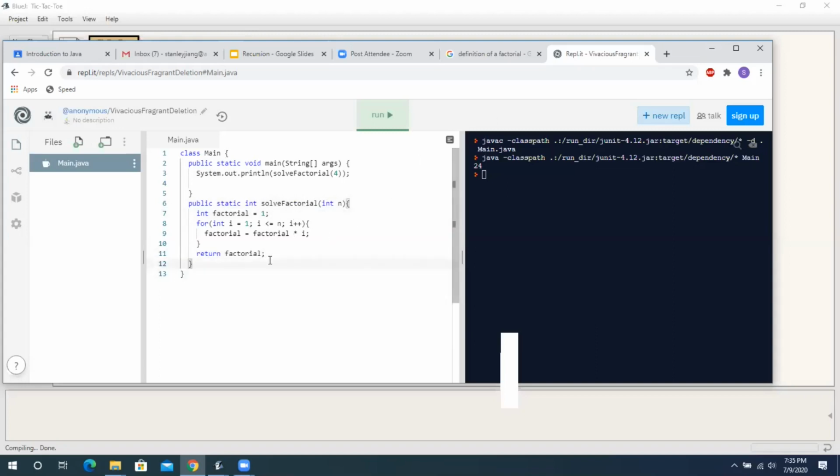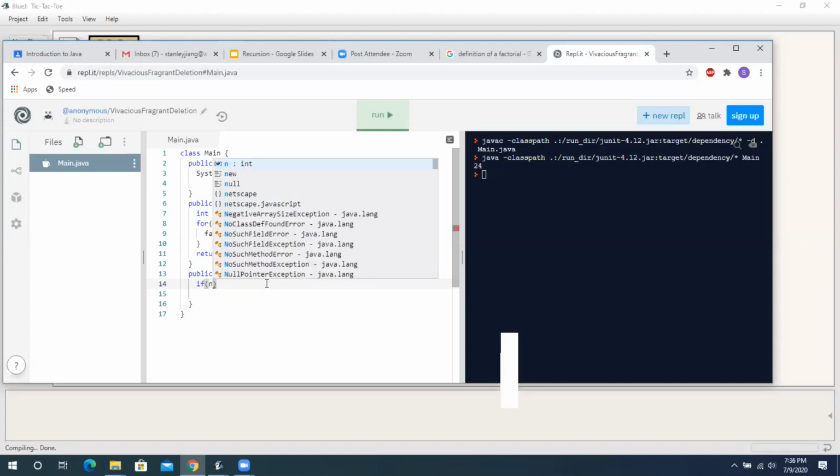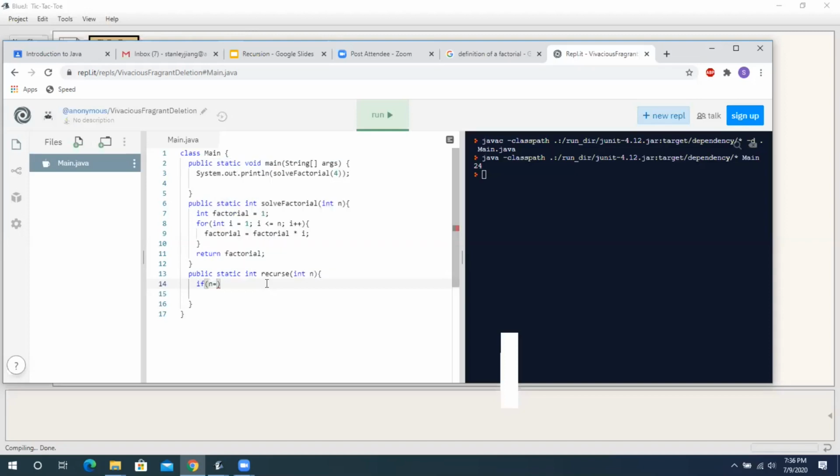Now, I'll show you the recursive method of doing it. We keep in mind the 3 steps to solving a recursive method. First, we want the base case. The base case for a factorial would be when n equals 1, because we can't go down from there anymore. We create an if statement. If it's the base case, we're done, basically. That would be our stopping criteria as well.